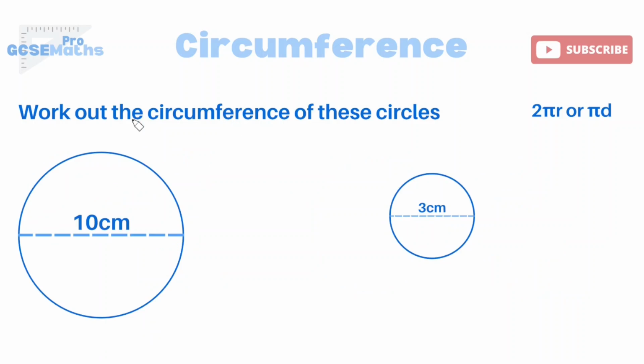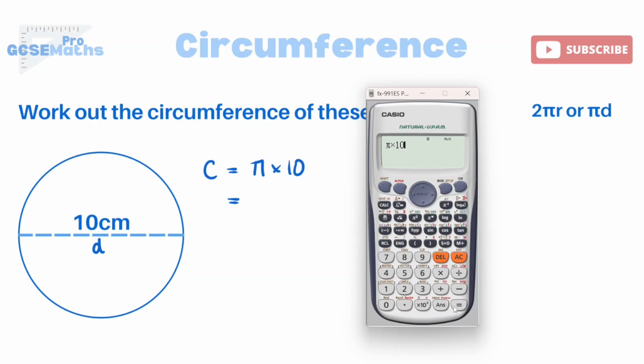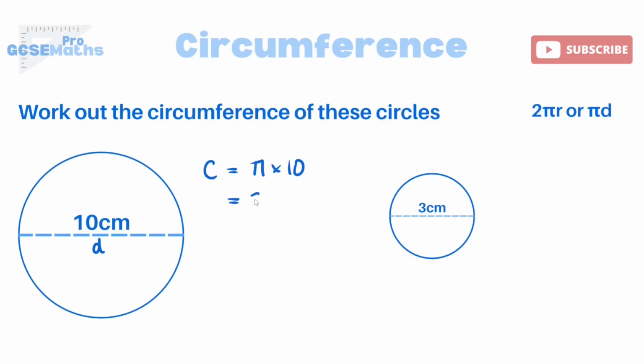Okay, so as you can see with these ones, we've still got the same question, work out the circumference of the circles. However, we're now given this measurement all the way across the circle, which is obviously then the diameter. So in this case, I can just go straight into doing pi times the diameter. So pi times, in this case, 10, and then I'll put it into my calculator. Pi times 10, again, obviously 10 pi, but if you press the SD button here, just above the delete button, it will convert it into a decimal for you. So to 1 decimal place, we've got 31.4.